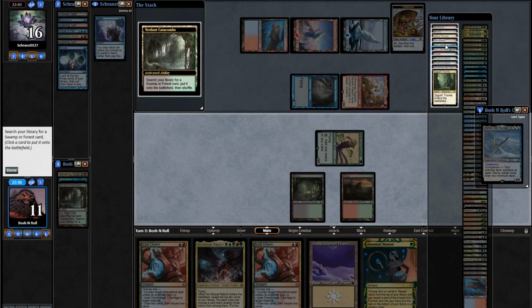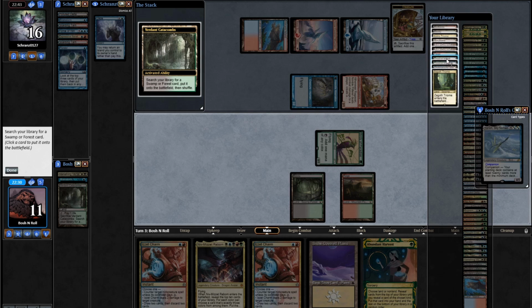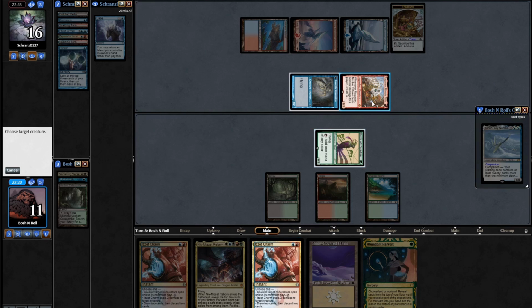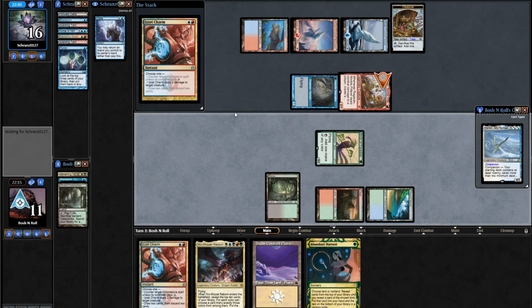And I think I want Tropical Island. Yeah, because Uro is in my deck still. And, alright, so black, blue, red, white, green. Yes, I can Niv next turn if I Tropical Island. So, deal 2 to target creature. I choose Ragavan. Blue, red. Let's take this thing out.